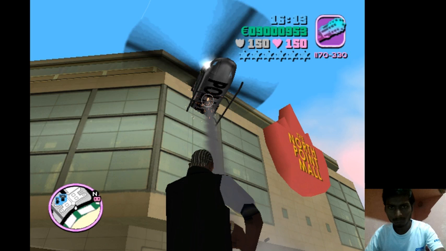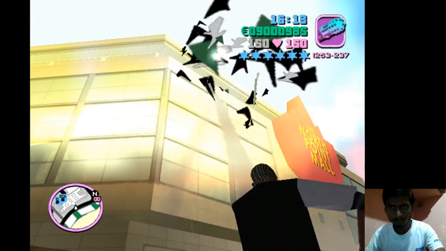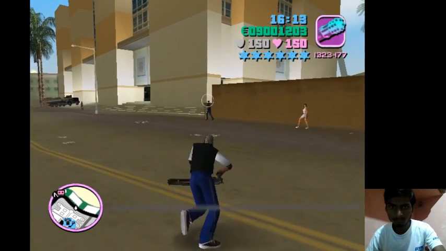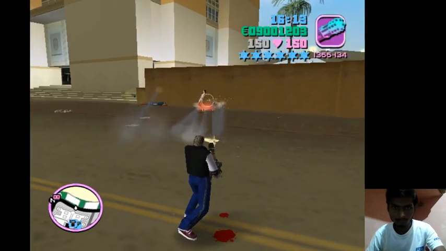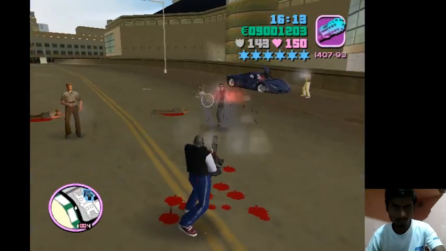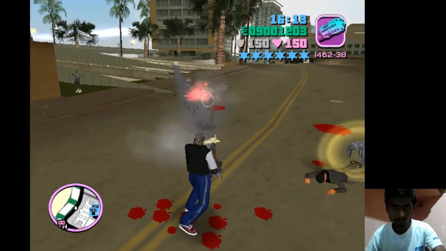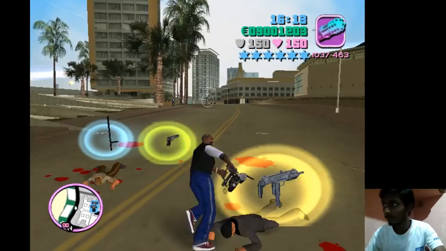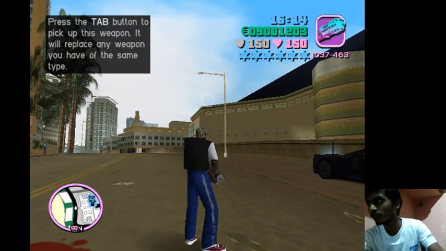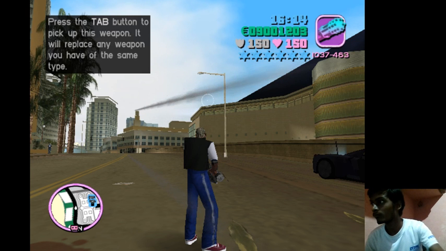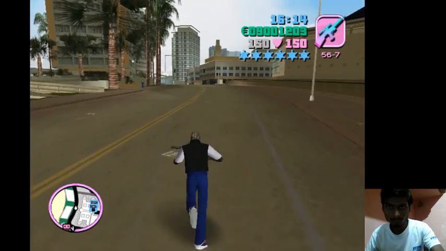Rotterdam 19 North 5 points. North 5 point. I'll get him down.